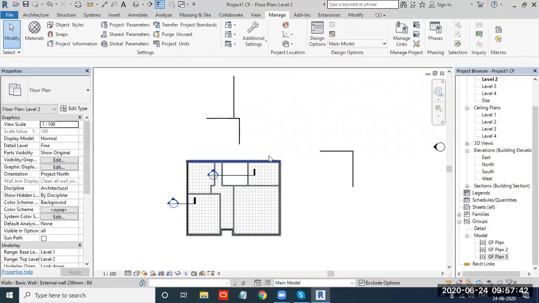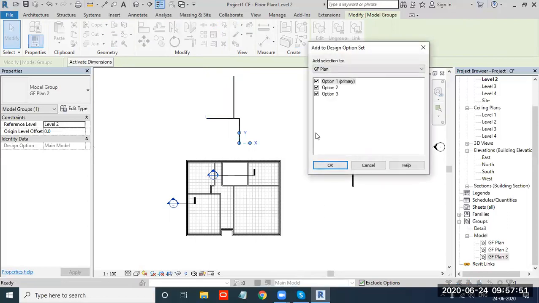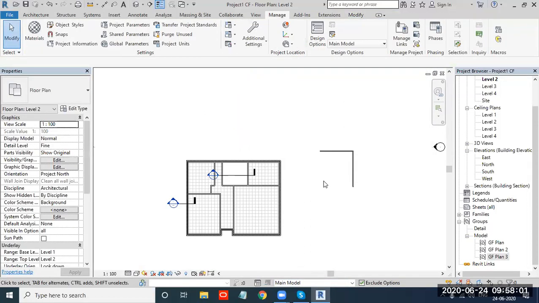Now let's do the same thing here. So I'll select this one, click here itself, add to set. And I say this option should be visible when I choose option 2, and option 3 and option 1 should not be visible. That's why I unchecked those options.